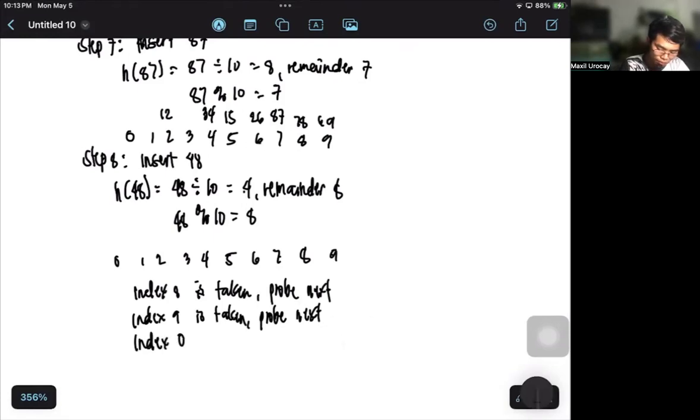Index 0 is available, so insert 48. So what will happen? 48, and then 12 here, and 34, 15, 26, 87, 78, and 69.